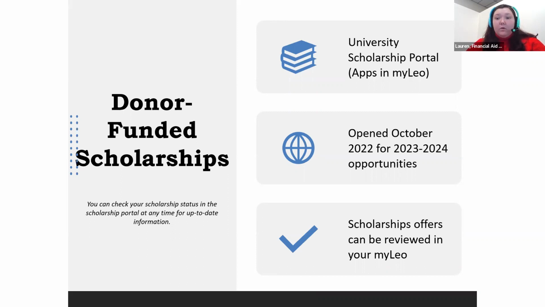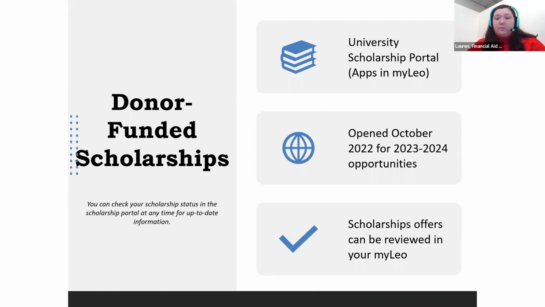They are not for this fall or this spring because the portal has closed for those opportunities, since the application comes out a year in advance. So these scholarships are for your next year of attendance starting in fall 2023. You're kind of setting yourself up for success when you go and apply for these scholarships.